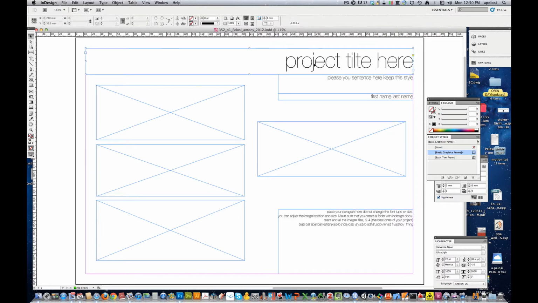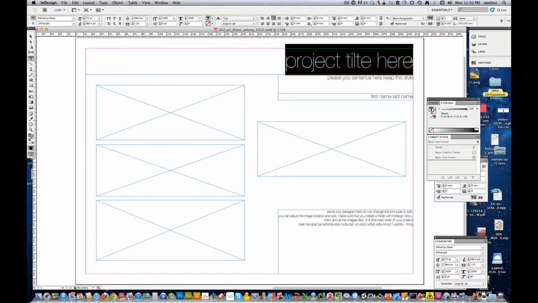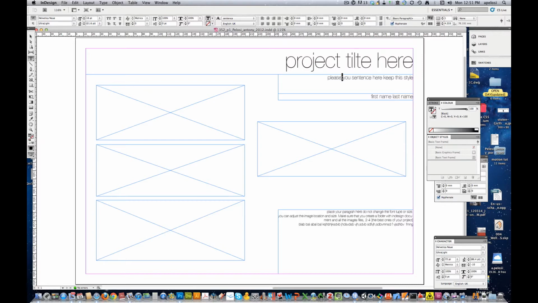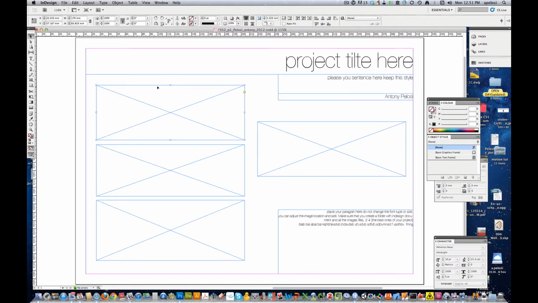Go in and double click, and you can edit the name of all the pieces. So here I can put in my name. Don't change any of the font or the text so that they're all consistent. And you can see what parts to put in. So I've also got these frames for the images, which I'm more than happy for you to adjust and move around. Let's start by putting in an image.